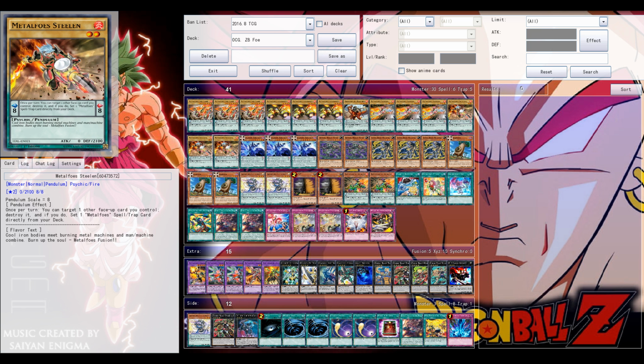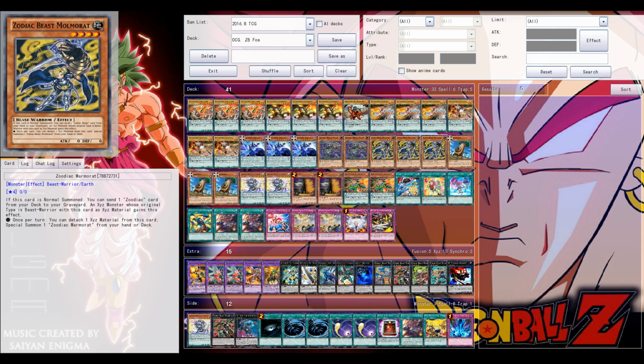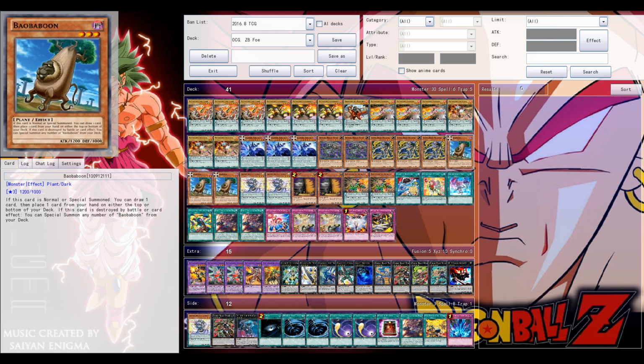This new card, Baobaboon, I think everyone has already seen this card released. Was it yesterday or the day before that? It's a new level 3 one. It's like a combination of Vortex Trooper and Tour Guide, something like that.